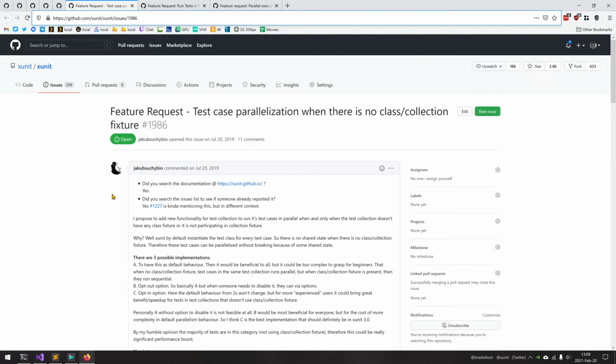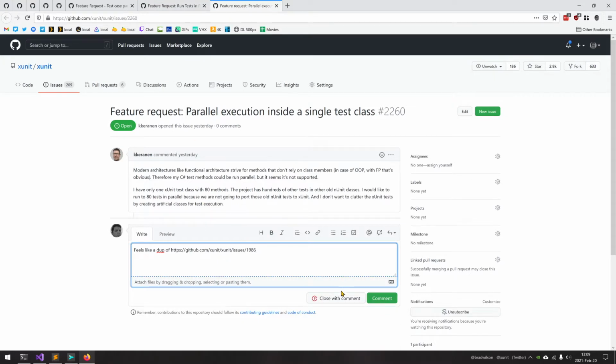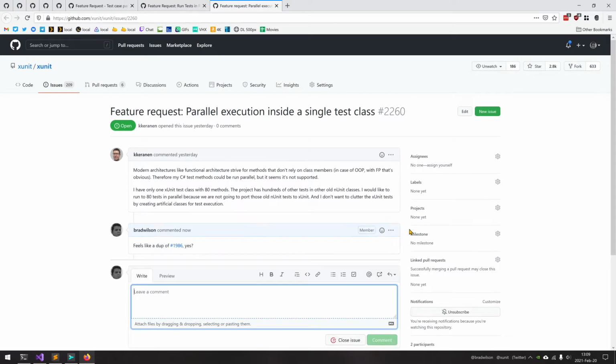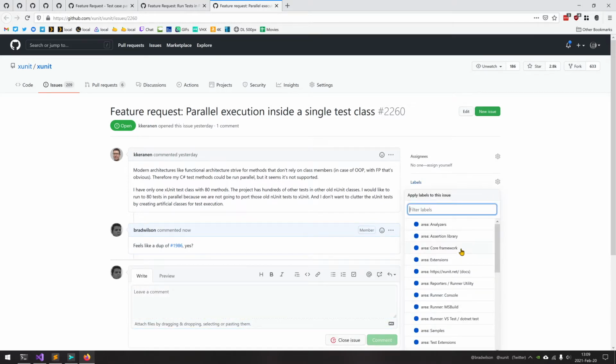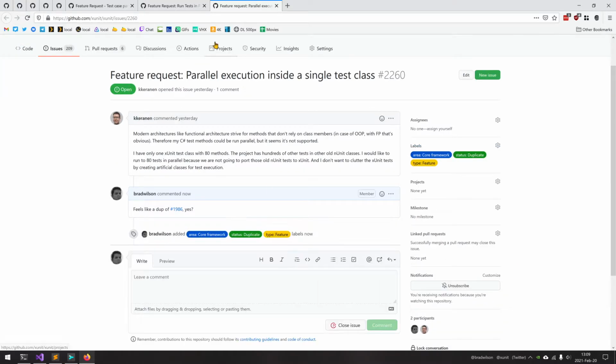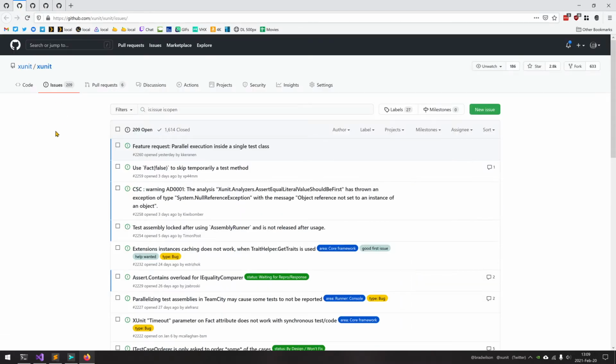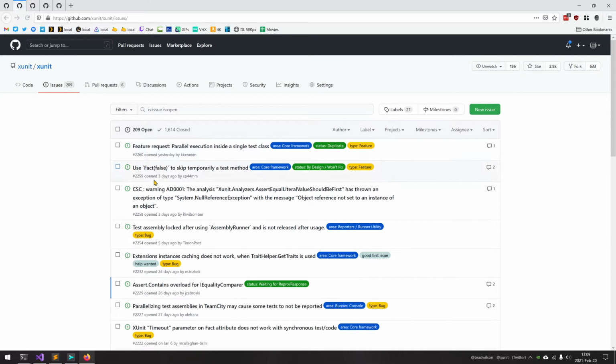Yeah, I think that's correct. Yes. This is core framework, dupe, feature. Okay, that's issues. Left this one without a label because just kind of waiting for a response, I guess.